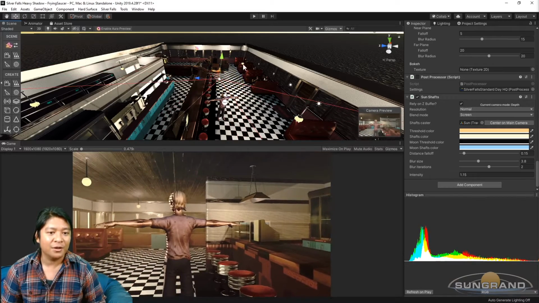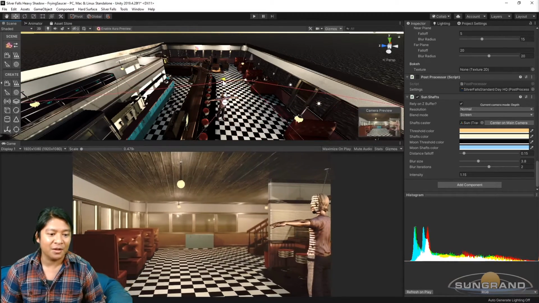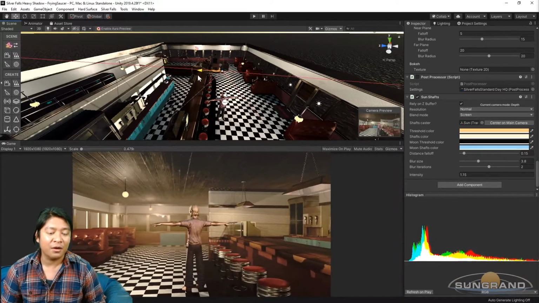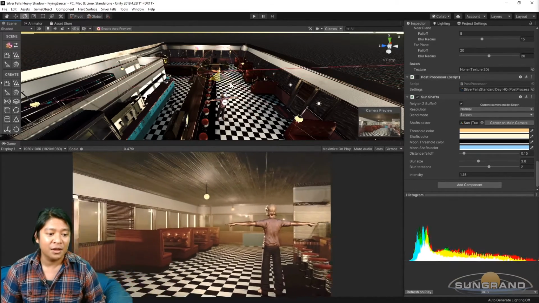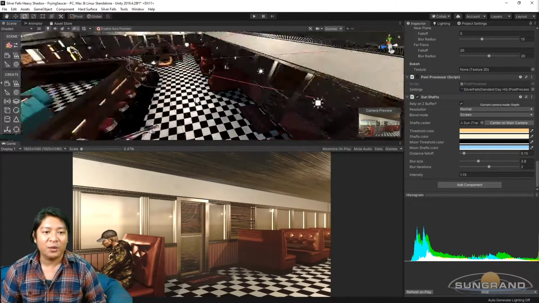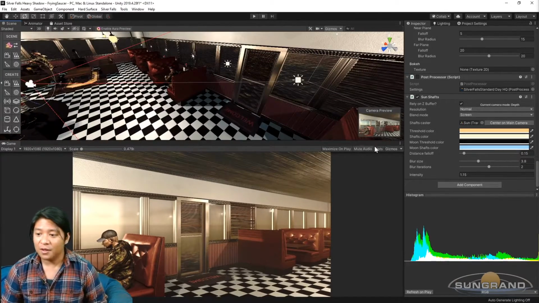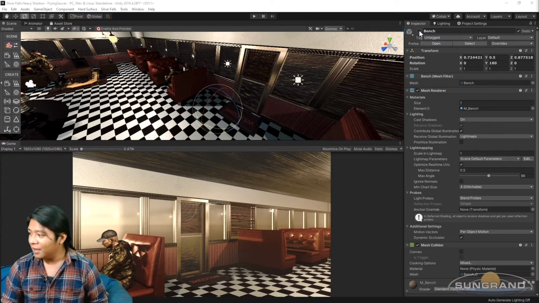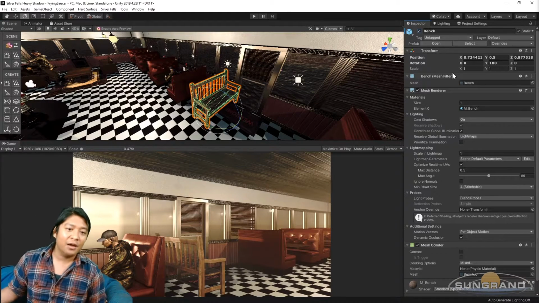Okay, our diner is really shaping up. I think it's looking quite nice. Let's go ahead and turn our attention to the entry area as we fill in more details. Let's have a look at this. Now, people don't want to be standing around if they're waiting for a table to open up. So I've already pasted a bench in here. Let's go ahead and have a look at what that looks like.